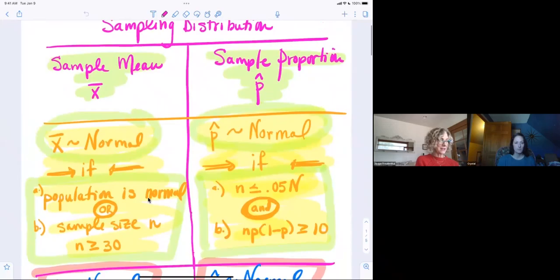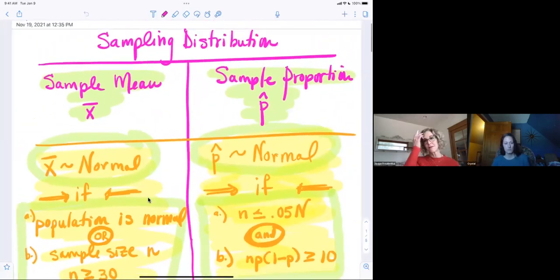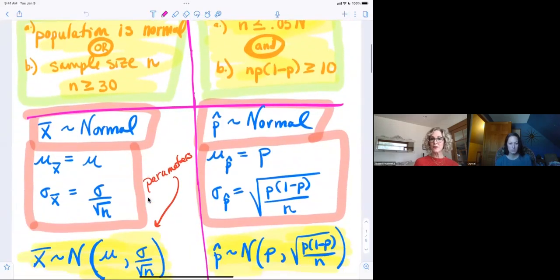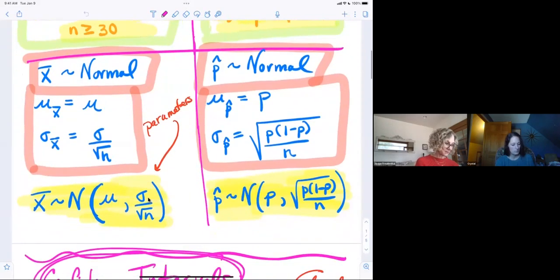So this is what we did last time, right? I gave you kind of a flow chart maybe of sampling distribution. If we're looking at sample mean, these are the symbols we use. These are the characteristics we need to check. If we're looking at proportion, these are the characteristics that we need to check in order to use a normal model, and then what a normal model consisted of.